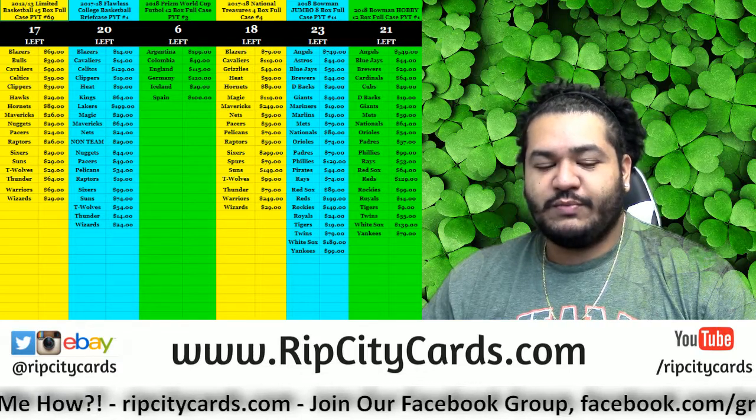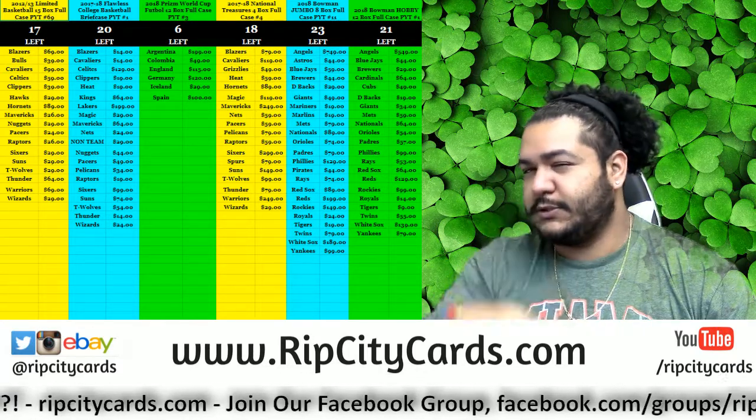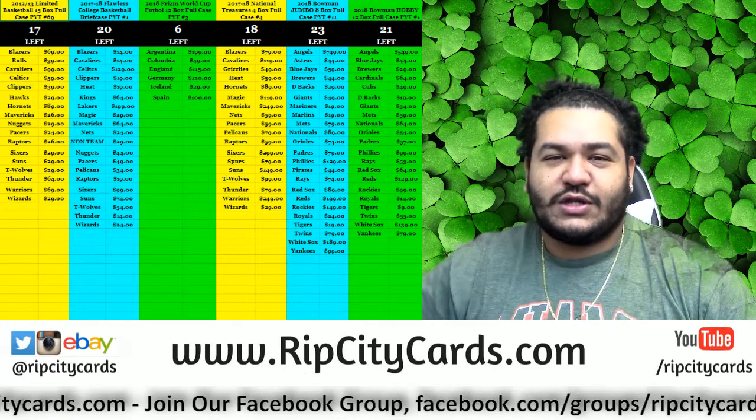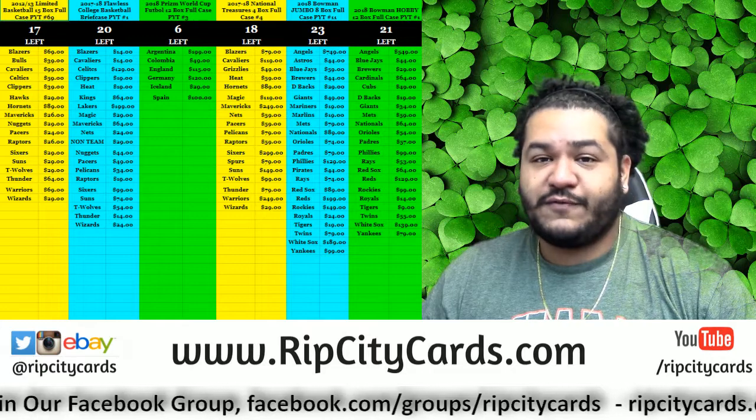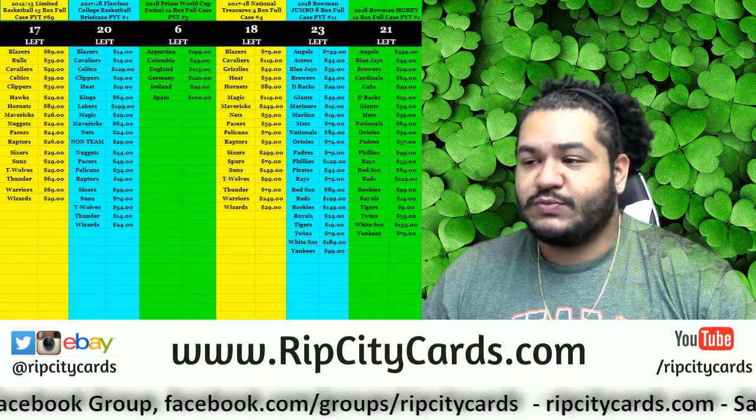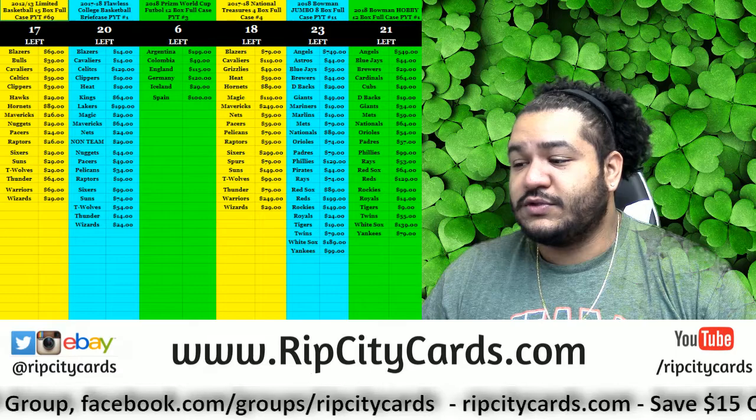We're going to go ahead and do a box of 2017 WWE Undisputed Wrestling Box. We're looking at 8 guaranteed autos or autographed relic cards, 10 hits per box total. So that means everybody is going to get some action.